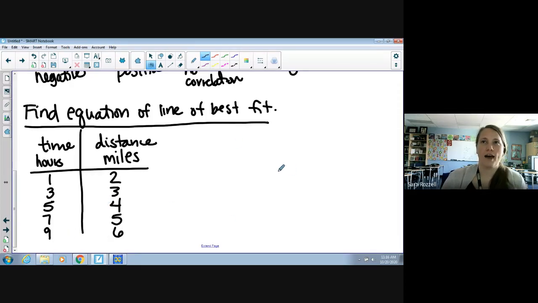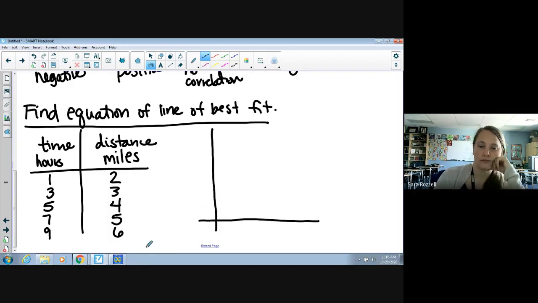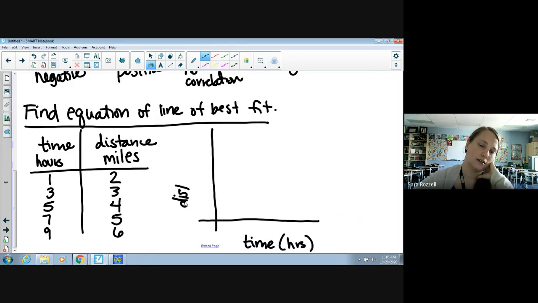Do we need a T graph or is an L graph going to be okay for us? An L graph is fine. What is an L graph? When you just have the positives. These are only positive numbers, so we only need the positive things. If you have any negative numbers, you need to make sure that you've got that. And we need to make sure that we're labeling our x-axis and y-axis. When you have a table, the x always comes first, the y comes second. So we have time in hours, and we have distance in miles.